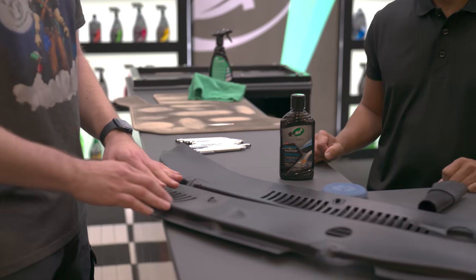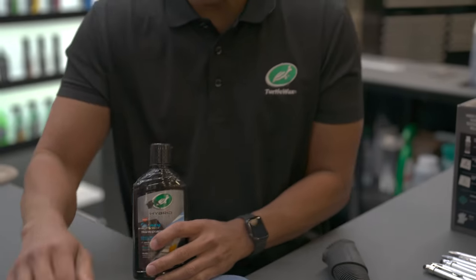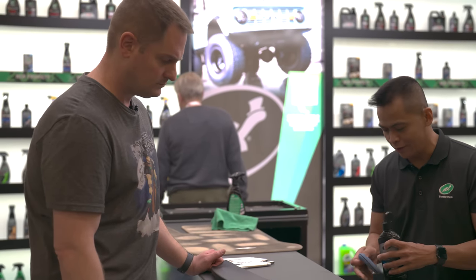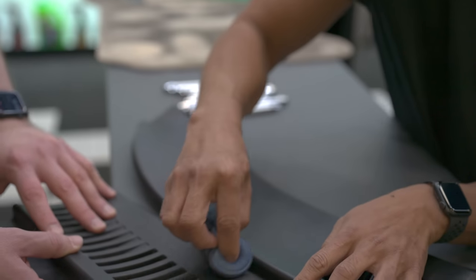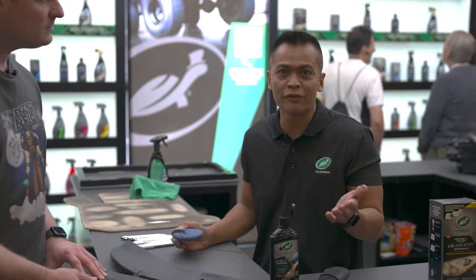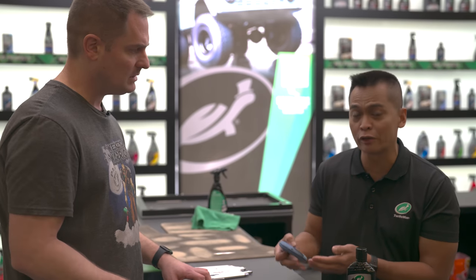The faded part shows that chalky white appearance, while the treated portion looks restored. You only need a foam applicator. What's unique is that when plastic oxidizes it turns white, but this product contains a black dye so it restores that color, darkening the area and adding shine. The curing time is around 5 to 15 minutes since it's acrylic and dries pretty quickly. It gives a super nice finish with long durability — not just a few washes. If you want it darker and shinier, apply a couple of coats.